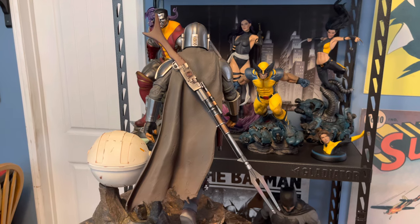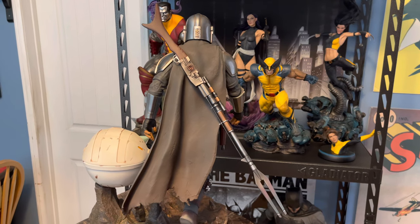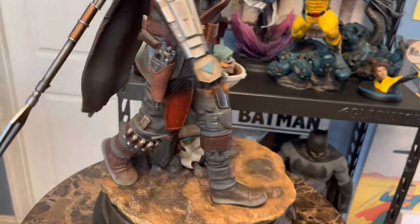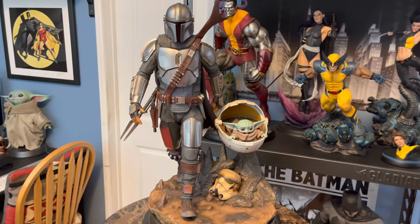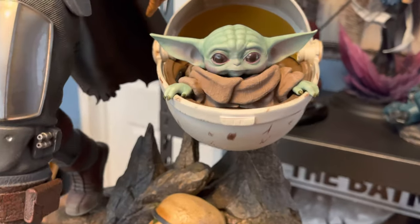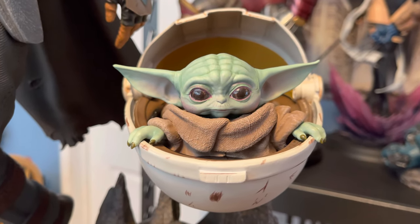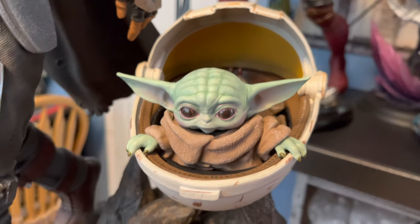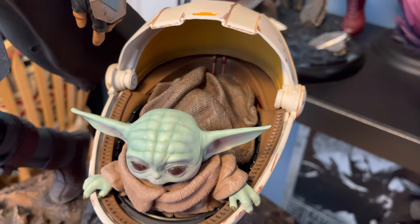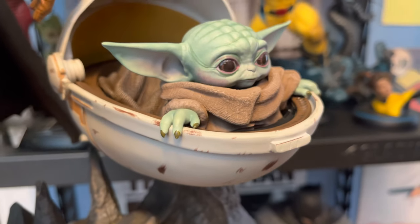There will be a small hole if you remove the rifle, but it's probably going to be positioned against the wall, so from the front you won't see it. You can display it either way — I think it looks better with it, it's more dramatic. But you can absolutely display him without it if it creates a space problem. Grogu looks great. I like his forward-leaning pose — he's curious and very much a part of the action. The blanket looks like it could be mixed-media, but it's polystone. Very well done. Such a cute little guy.